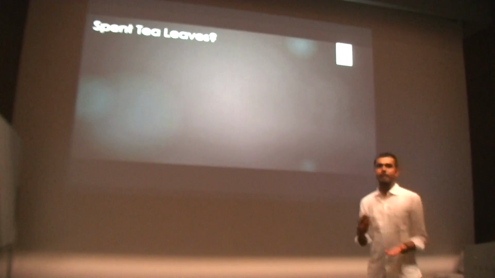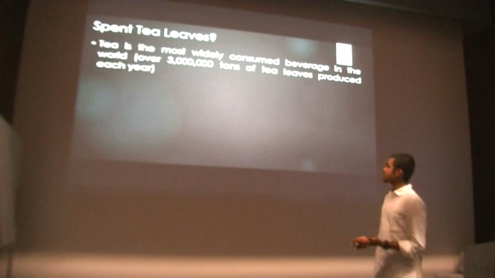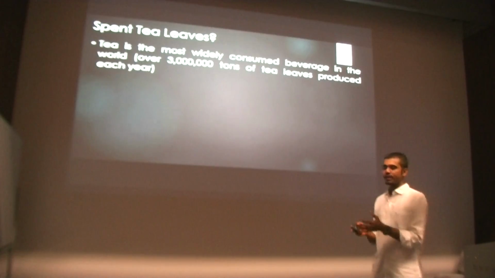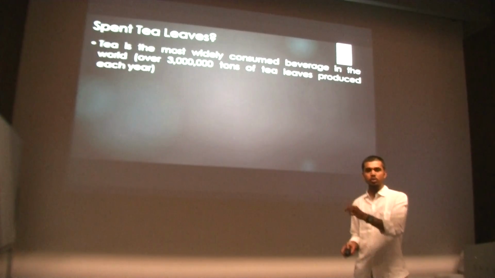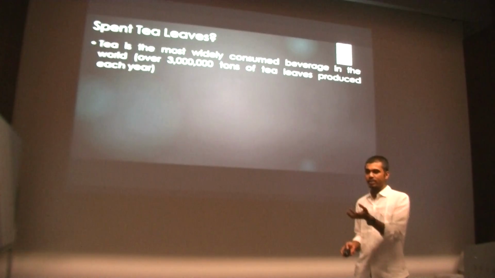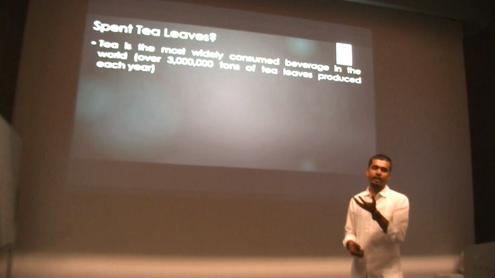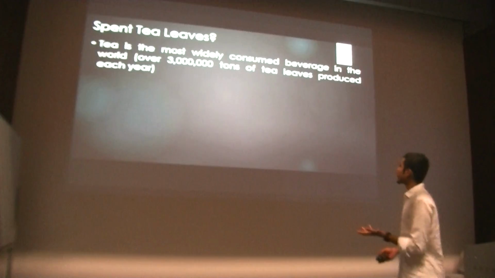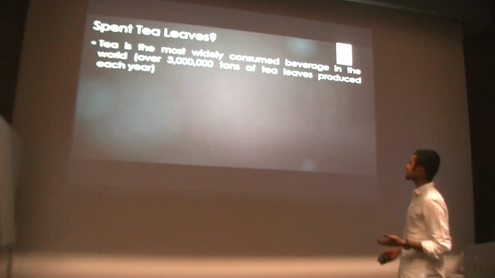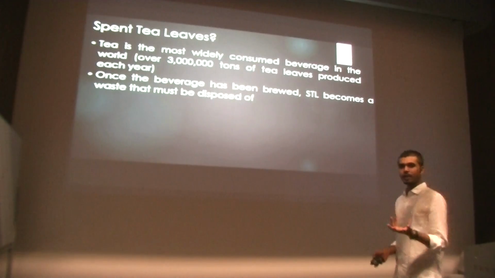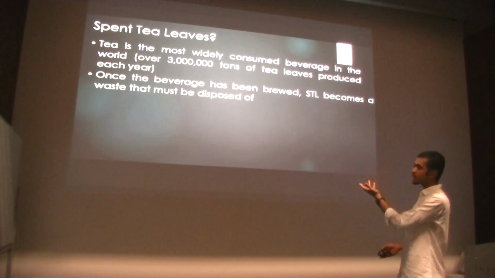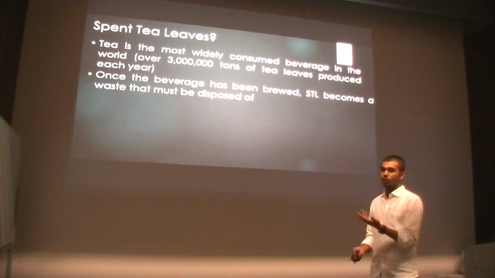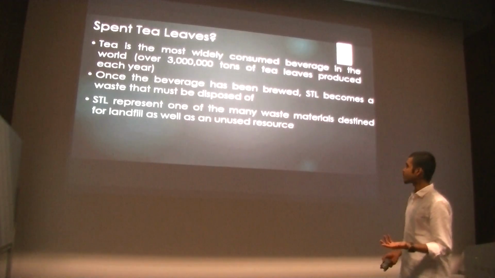Now, why did I choose spent leaves? Spent leaves are the tea leaves left after you use the tea bags. These tea bags are a kind of waste that can be reused. The amount of waste generated is over 300,000 tons per year, so the availability of the raw material is high, and instead of being disposed of, the waste can be used for this particular purpose.